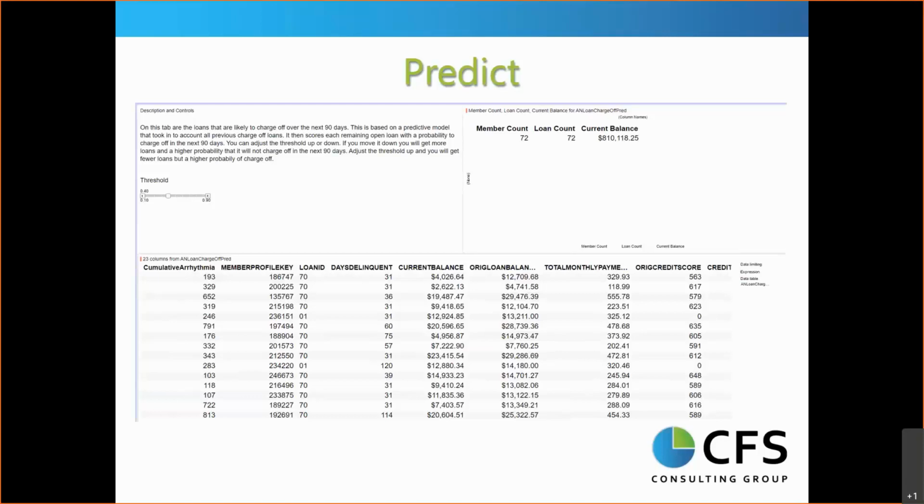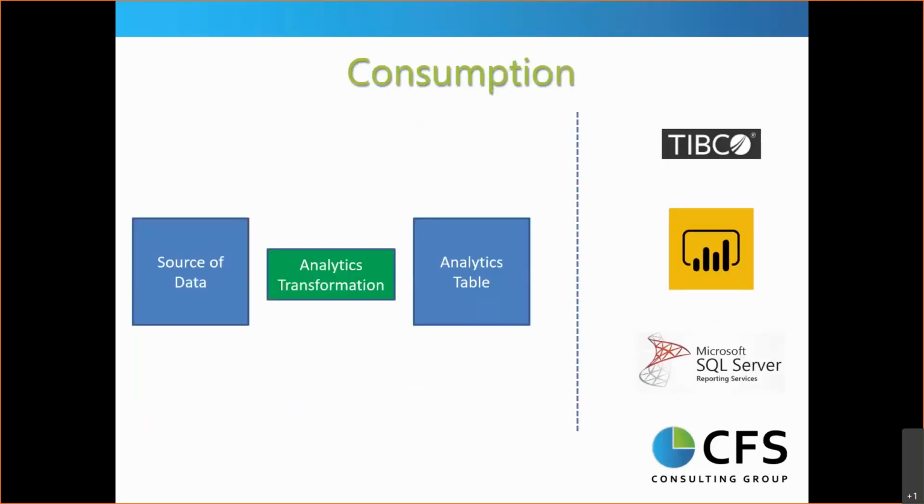These models exist in multiple contexts. We work in multiple technologies. We're more focused on trying to give you the right tools to make those things and less associated with a specific technology. So we can consume these models in a variety of forms. We have pre-existing examples built in TIBCO, Spotfire, and Power BI, and SSRS. But we can work with a variety of technologies. If your credit union works with a different one, we try and build it at a table level and then consume it in whatever form that you need for your organization.